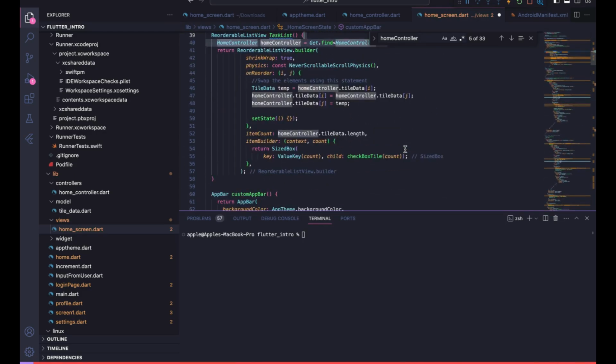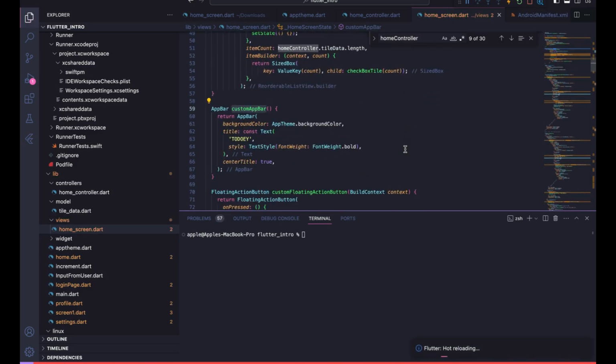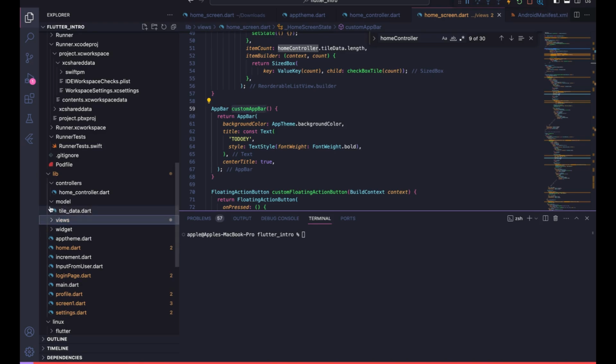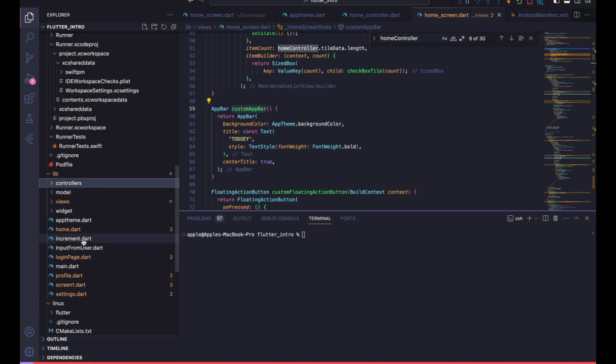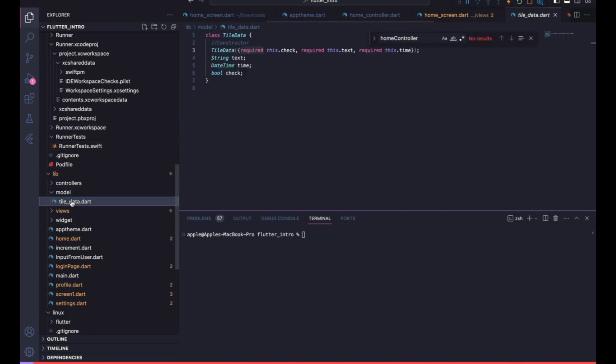Okay. So that's the thing. That's the controller for you. So now you can see our files. Ignore this file stuff. So you have just controllers, models, and view, which is MVC, right? And which is what we are studying. So this is the model, which is schema, views, that is structure, and controller is the connector. So now if you can see, we have our schema ready.